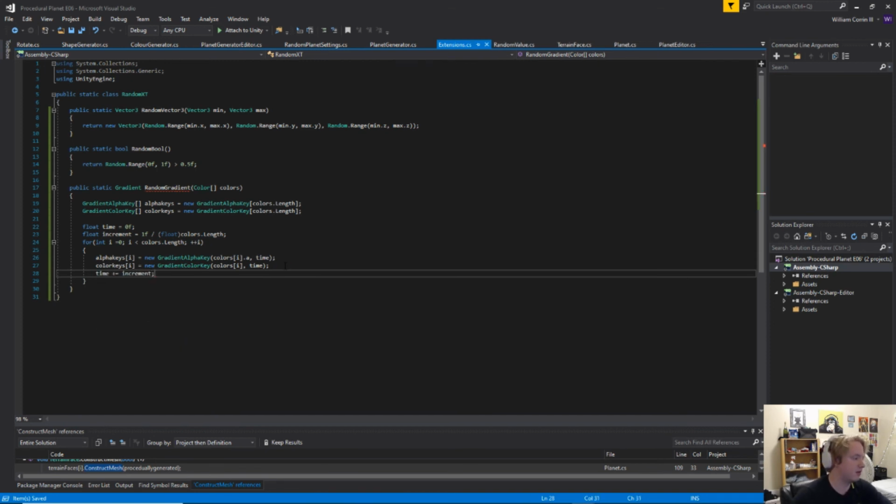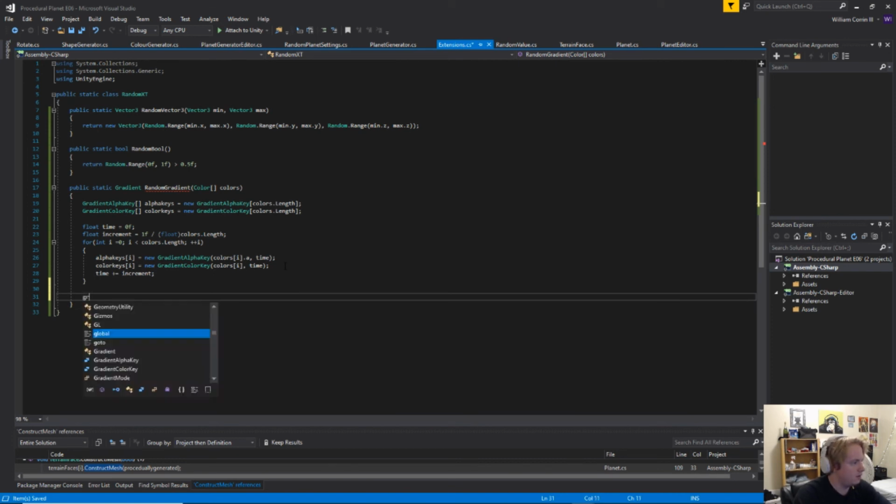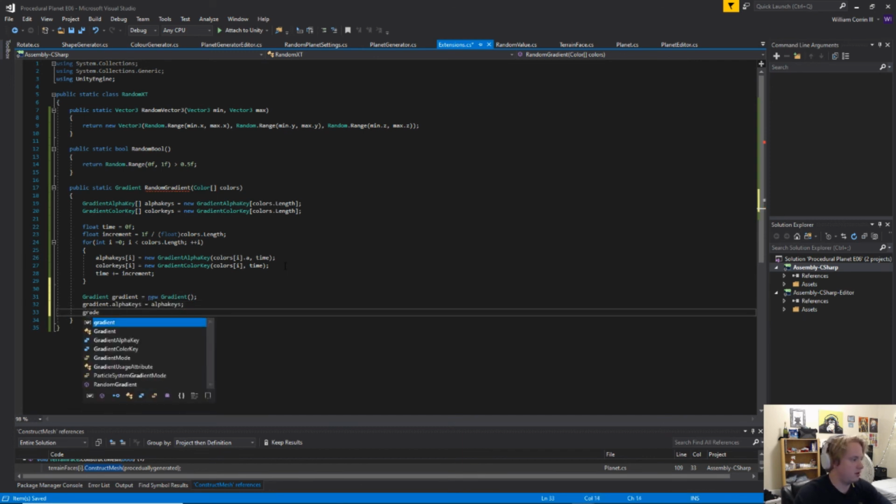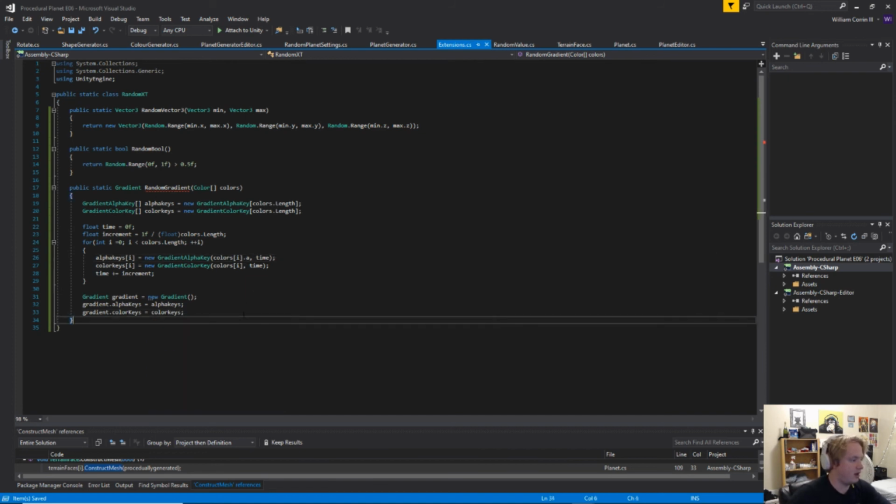Like I said, we can make this random later, but for now, I think we're already going. It's been kind of a long video, so now all we have to do is just make a new gradient, set the alpha keys equal to our alpha keys, and set the color keys equal to our color keys, and obviously return the gradient.